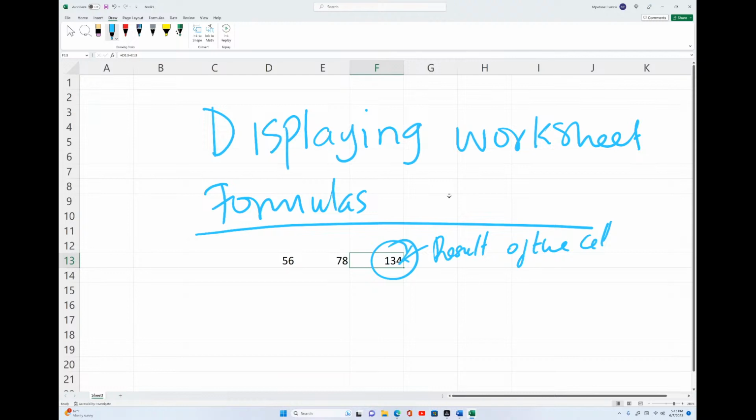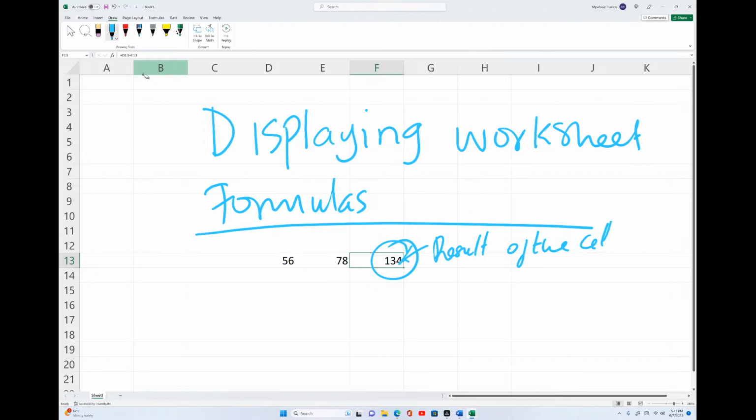After looking at the formula bar, you'll be able to see the formula which was used to come up with the result that you are looking at now.